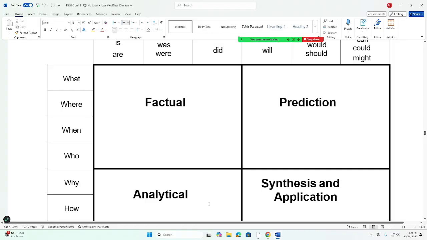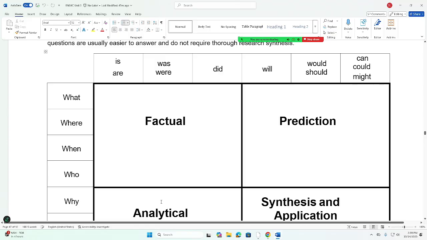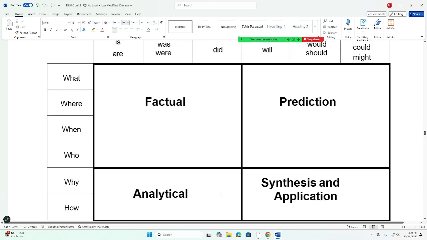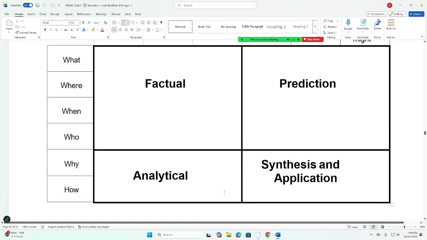And then we have a more analytical series of questions. Why did the victim of this abuse behave like this? Why do people try to hide from social issues? Why is it easier just to turn your head the other way?